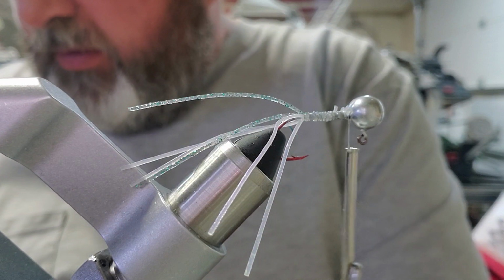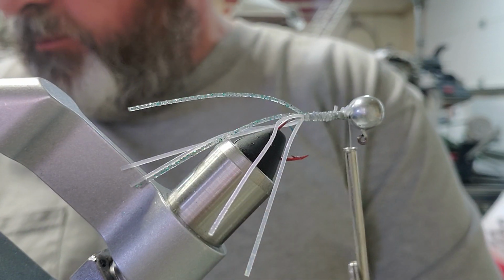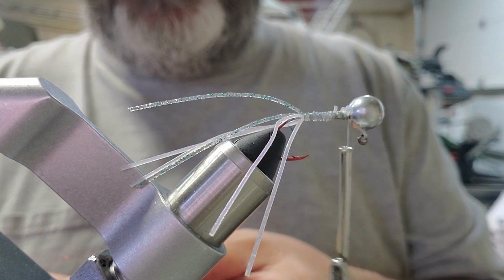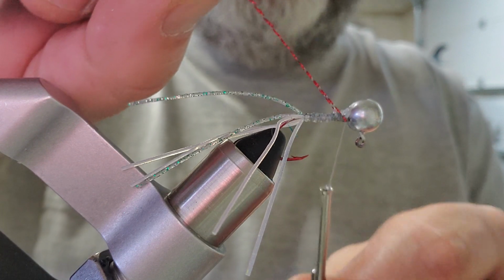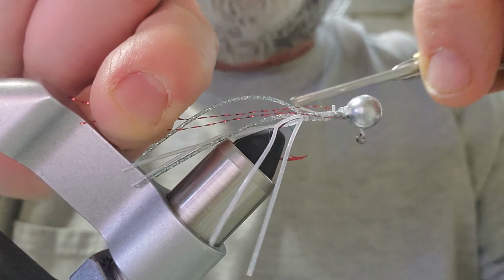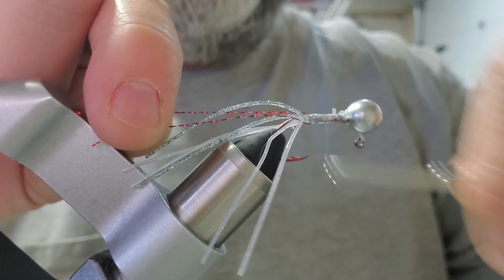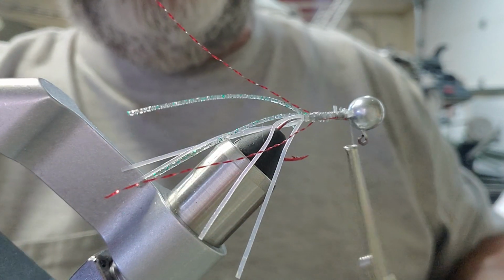Tying jigs. I'll find some stuff there. I always kind of test it a little bit, you know, kind of pull on it, make sure it ain't going to come apart. Ostrich feathers. I've run into ostrich feathers at Hobby Lobby, and they tie a pretty cool jig. It looks pretty good. It kind of looks like marabou, but it's in stems. It comes out pretty neat.